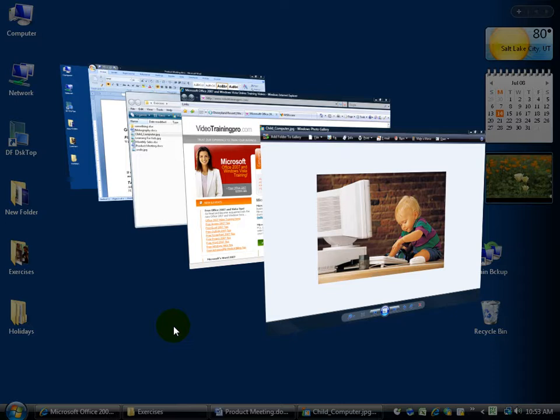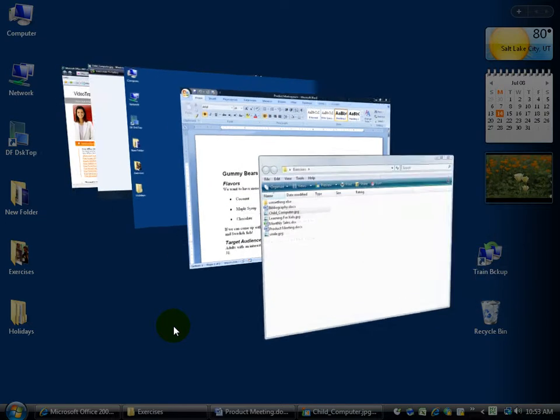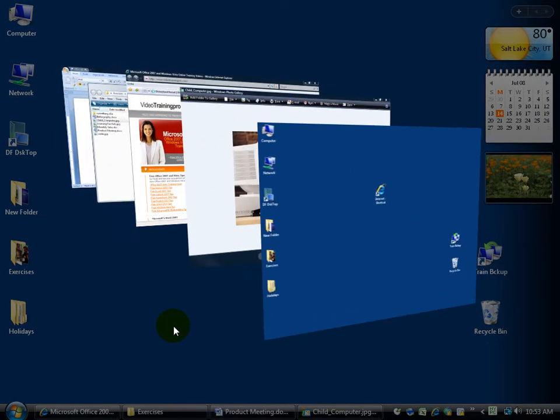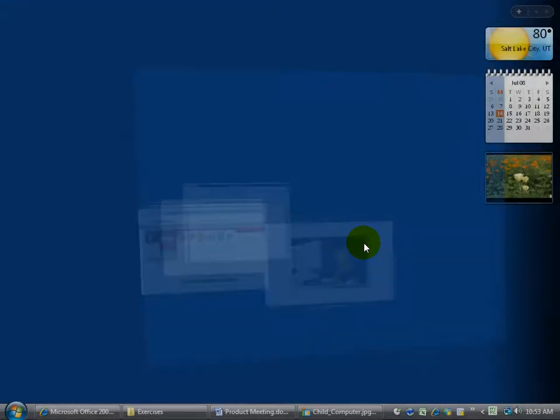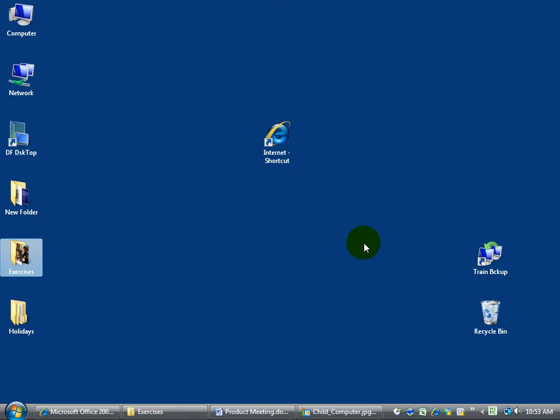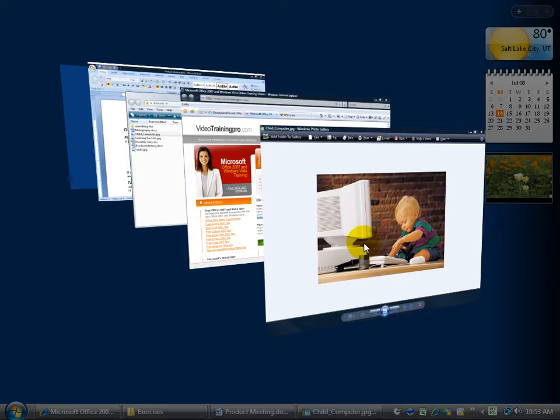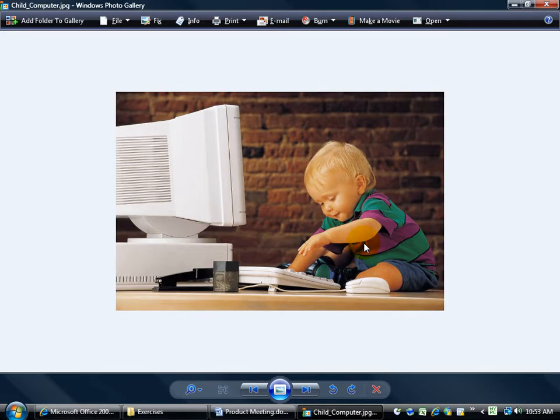Now with the Windows key still held down, I'm going to hit tab once, twice, 3 times, and it just scrolls through these, which is pretty cool because it gives me a larger thumbnail view. So if I want to go to the desktop, you see that's the one at the forefront here. Just let go of the key and it puts me right to my desktop. Hold down the Windows key again, tab once, and I can let go and it goes right to the kid.